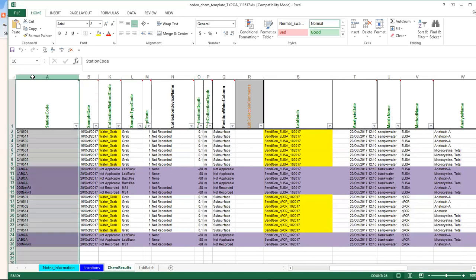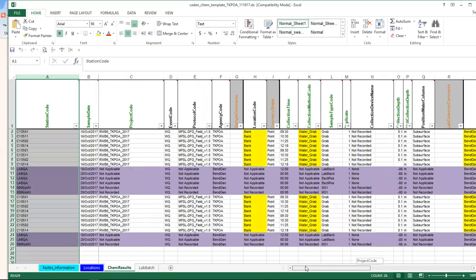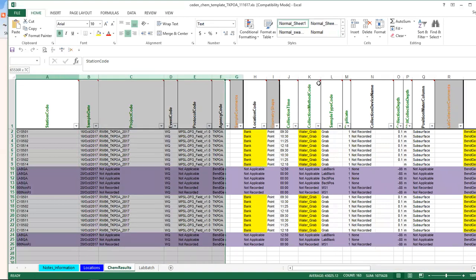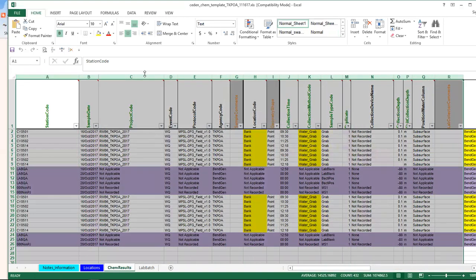In the first part of the template, columns A through R is information that would come from the sampling crew or your field data sheet. This would be populated using that information. We have several ways to get this information into the database.